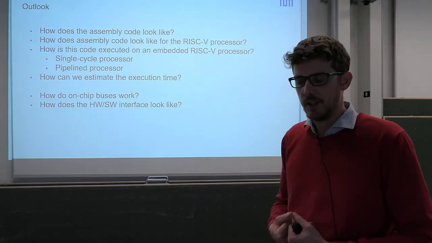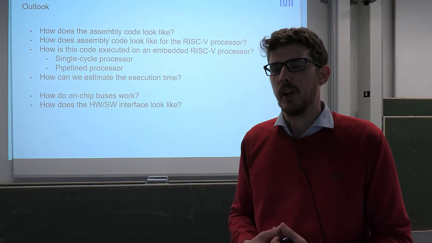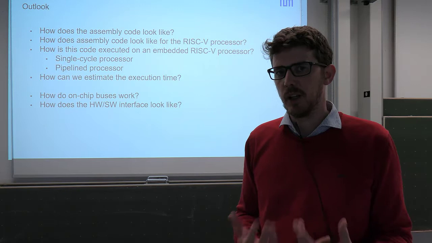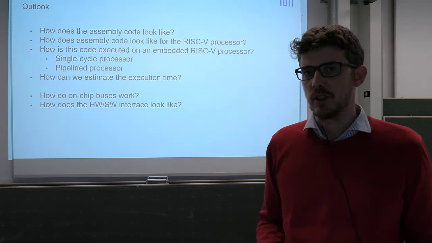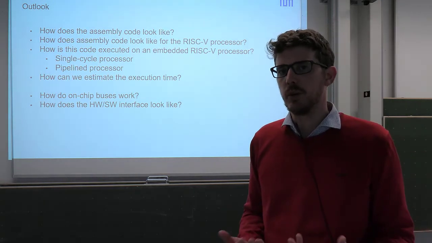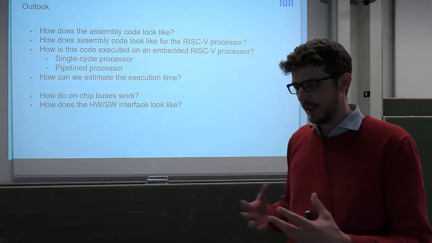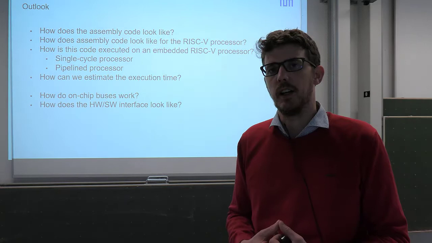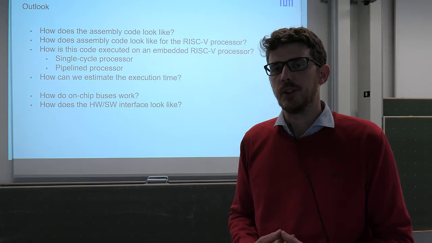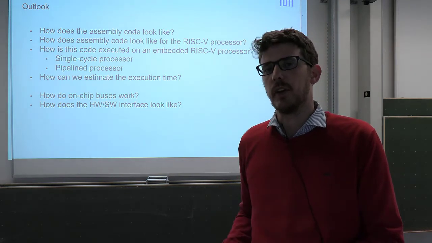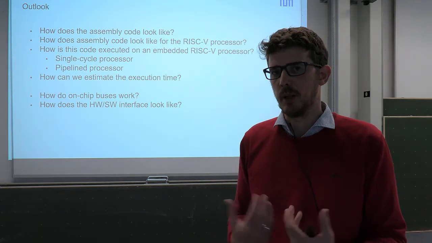And if we know this, then we can also look a little bit at the execution time we have on these embedded processors. And if we look into the execution time, we also have to look into, for example, the effect from caches, which are usually used to cache some data near to the processor. And then if we have this hardware, we know how the program is executed on this processor hardware. It's also interesting how you can connect this processor hardware with other modules on your embedded processor and an embedded chip like a microcontroller.